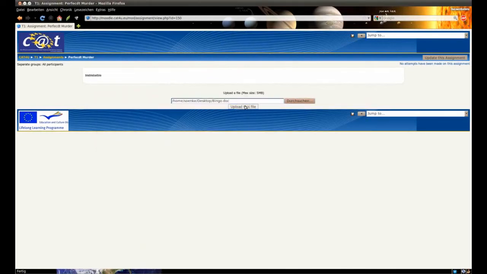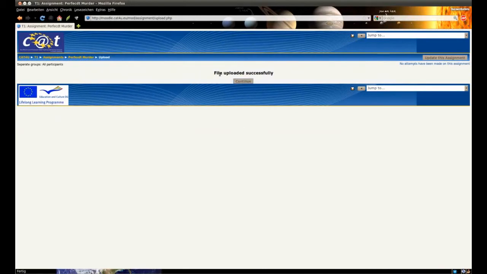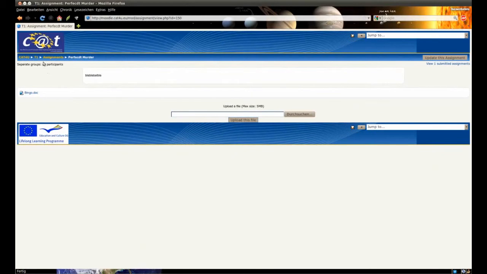So this is the student's way of doing it. They upload the file, and you can see this is taking time again, and then the file uploaded successfully. The students can continue, and you can go back. You can see the bingo doc here. This is visible for you, it is not visible for the students, obviously.